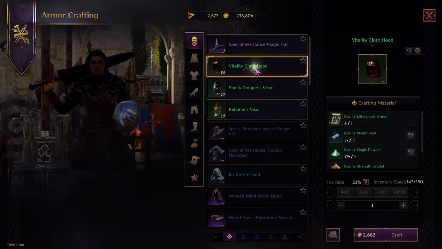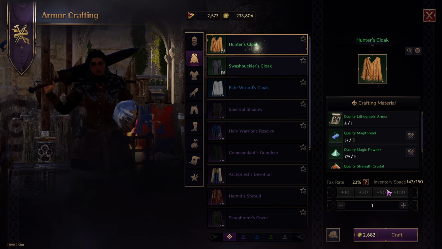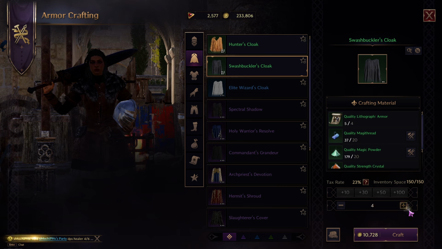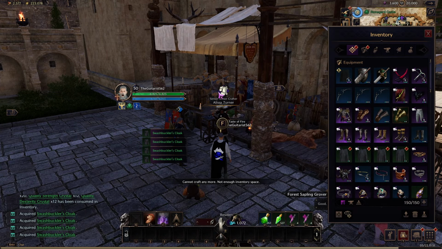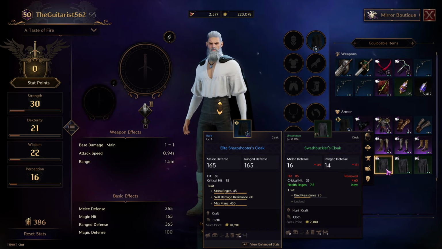So we're going to craft... You know what? We're going to craft 5 of these helmets. Why not? Cloaks. Let's do cloaks. Let's see. This one's critical hit. This is just critical hit. All right, swashbucklers. Okay, so I couldn't craft anymore, but look. Bind resistance, health regen, weaken resistance, health regen. So we got health regen, health regen. All right, so that's a good little test.